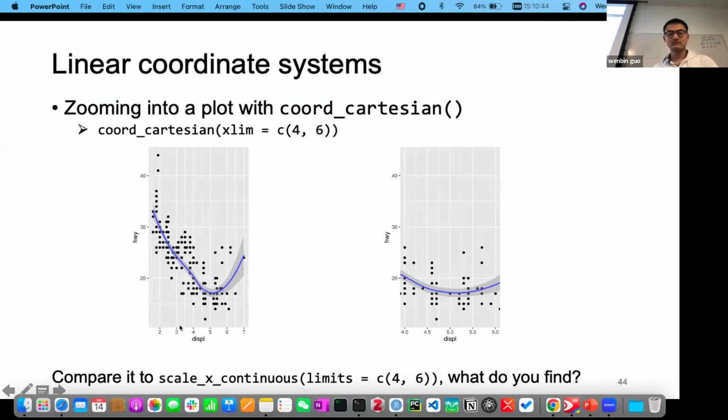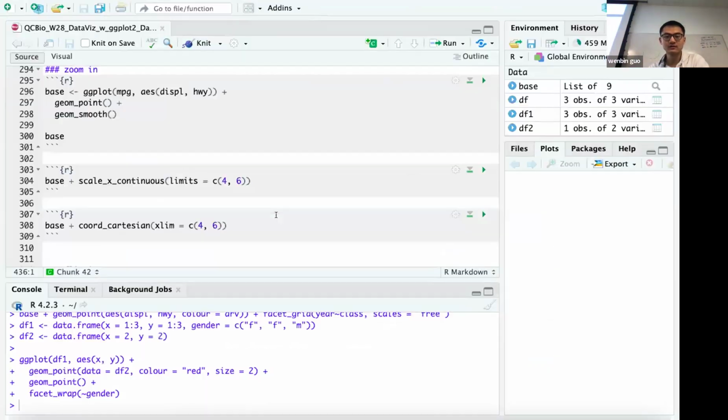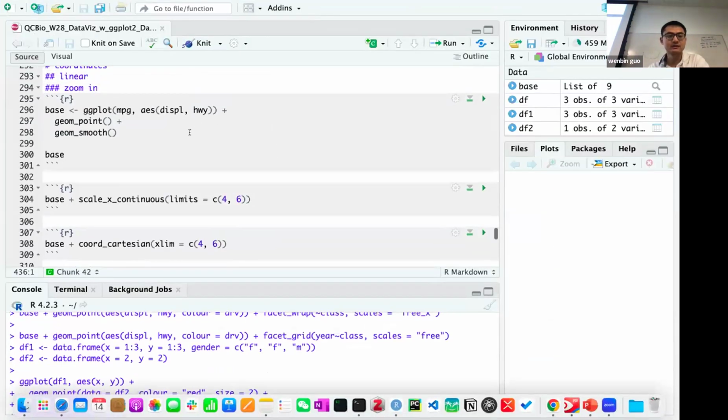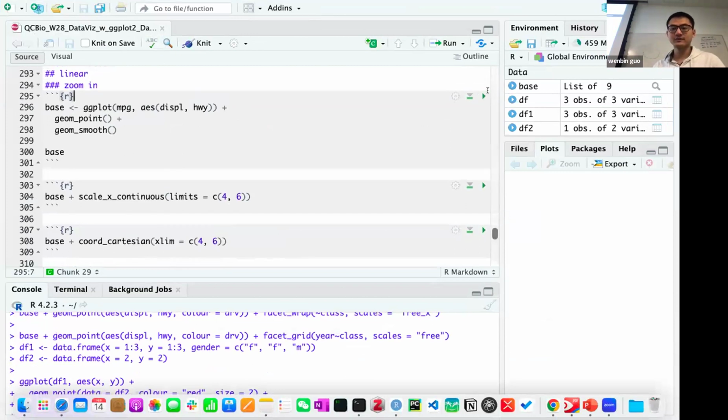So here is a small question: compared to scale_x_continuous, what do you find? We can check our results in the markdown. Here I provided two code templates for you.